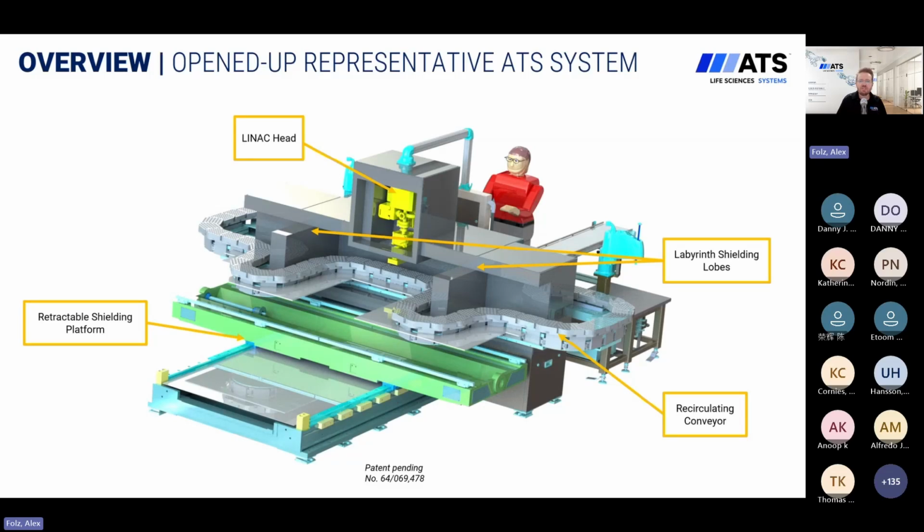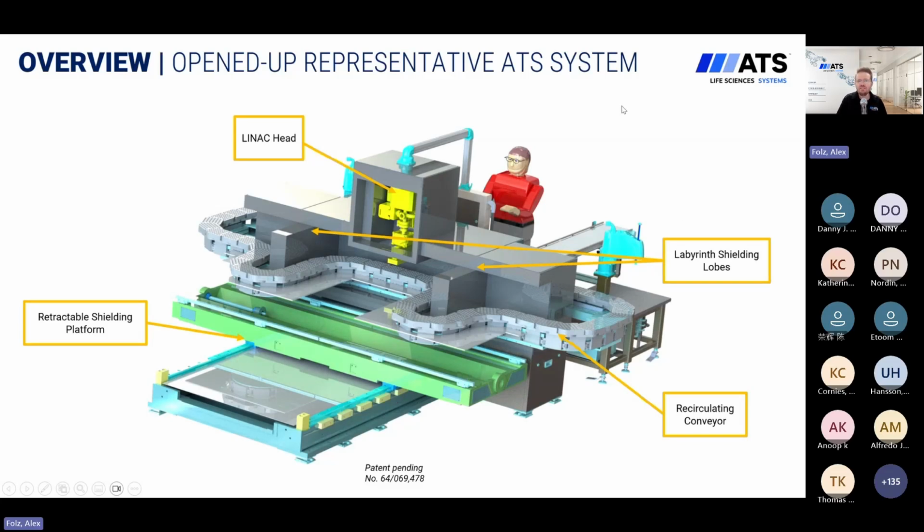After the sterilization takes place, parts go through another labyrinth again for the shielding, come out the backside and offload with the robot on the backside. So you can see here, this is the static shielding that is still shown here. I've hidden a lot of the retractable shielding just so you can get a better feel for inside of the machine. But here you get a really good viewpoint as well of the retractable shielding platform, where the other piece of the shielding can open up this way. So it opens this way, left and right, and that's what gives you access to perform maintenance again on the conveyor and the linac itself.